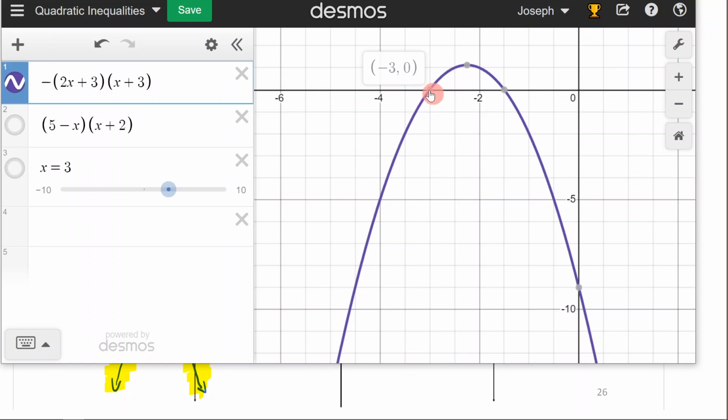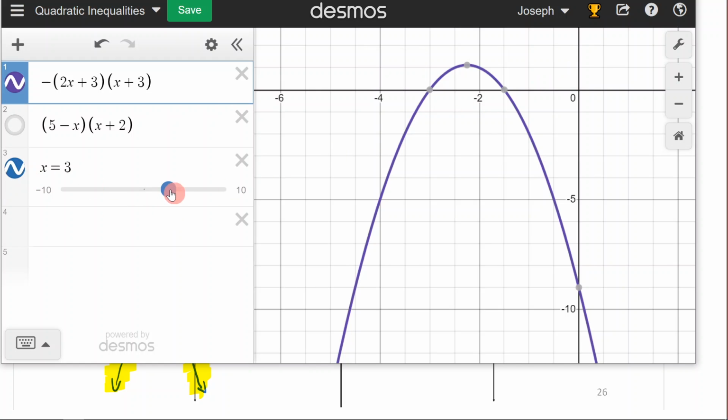Well, what we have to appreciate is that when I have x equal to negative 3, I get 0 out because it's on the axis. So my output is 0. So too, if I put in negative 3 on 2, or negative 1.5, I get 0 out as well. So that's why I'm including these points, because they're giving me out 0. And remember, it's less than or equal to 0.